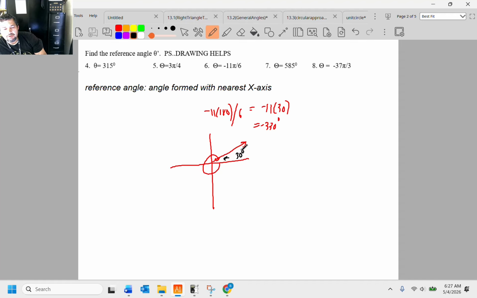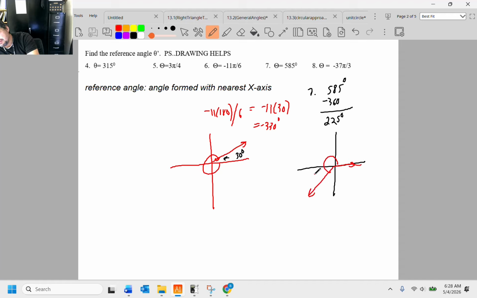Let's see here. I don't want to do all of these. So I did 6. I'm not going to do 8. Let's look at 7. The easiest way to do 7 is to go ahead and just take away your 360, because coterminality. If I take away a full circle, I still have some rotation left. And that's going to give me 225 degrees of positive rotation, which rotates counterclockwise. You always start on the positive x-axis. I'm going to rotate 180 and then 45 more. That's a 225 degree angle on your unit circle. 45 degrees is your reference angle.